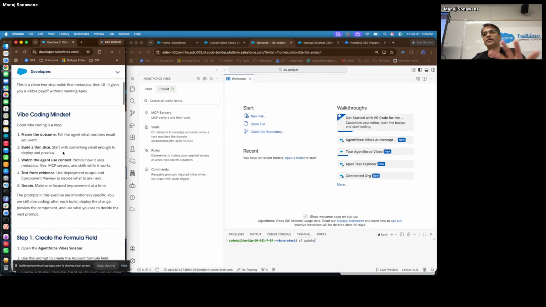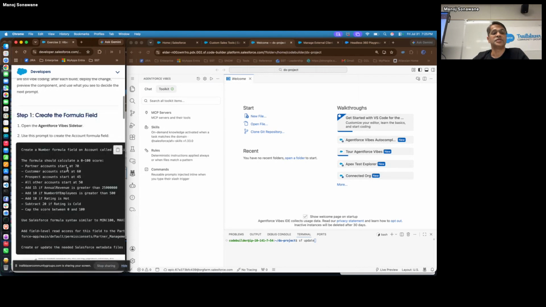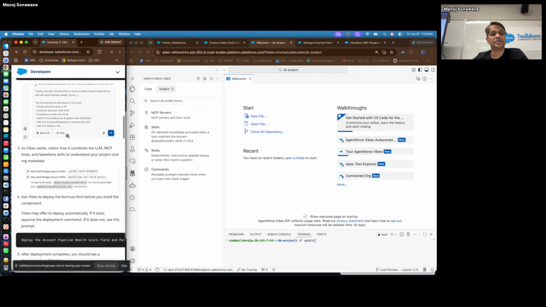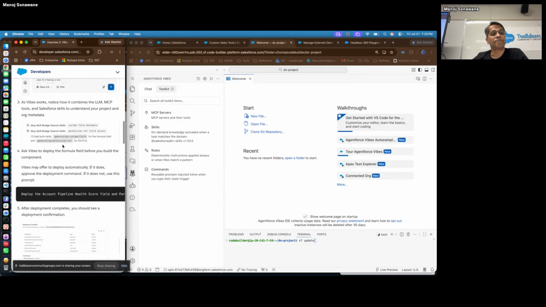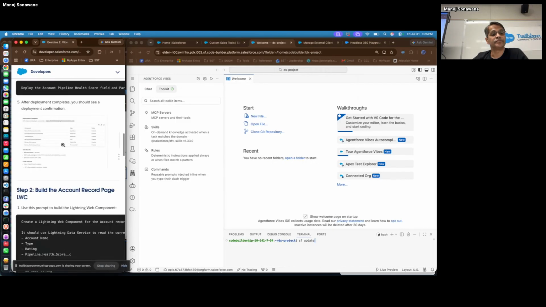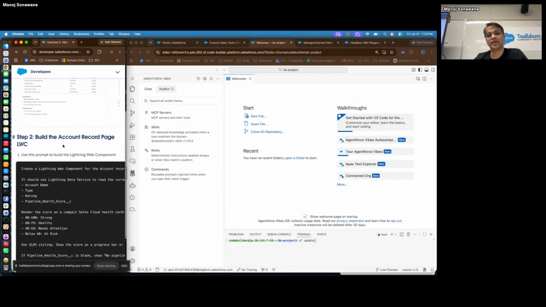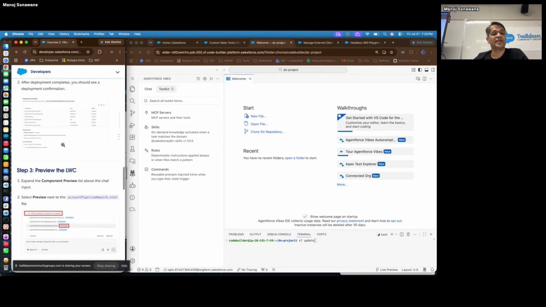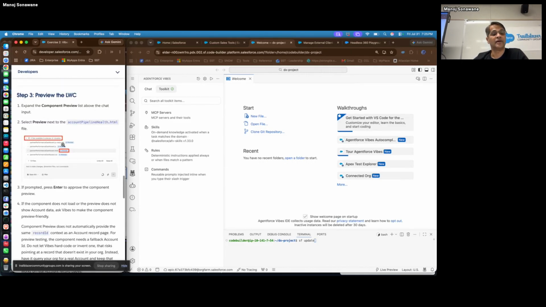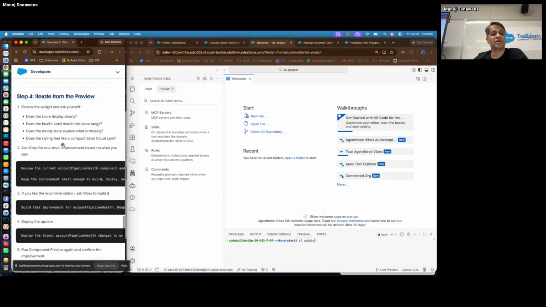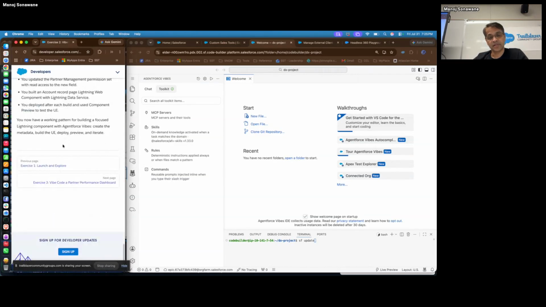This is a use case they are building using vibe coding. First it creates some formulas, then an additional record page, and finally the widget we are talking about. There are a lot of steps here.